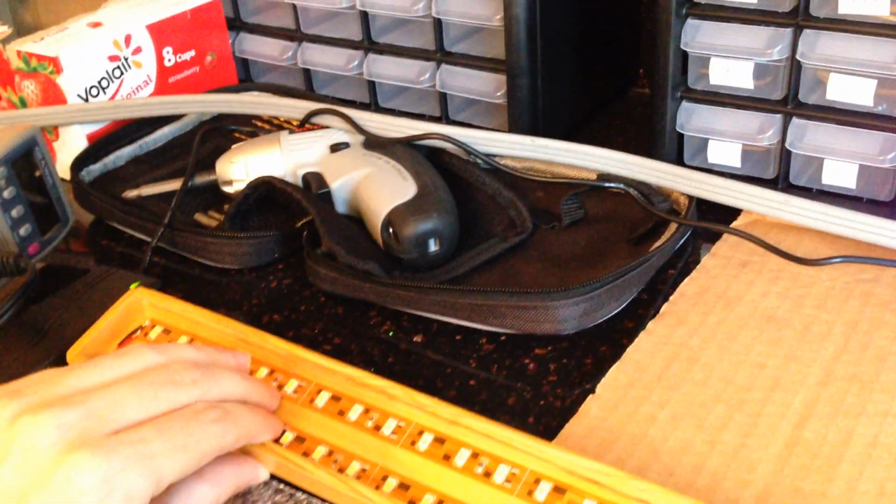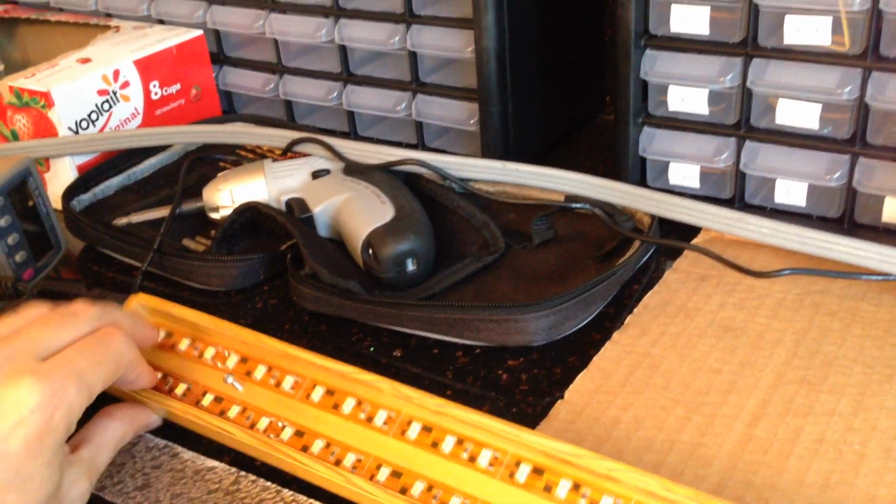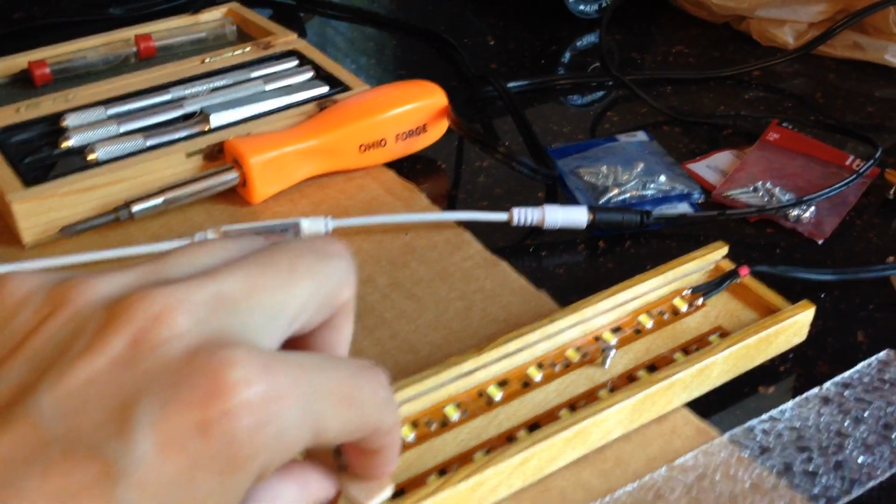that these things don't stick forever because they get a little bit warm. So I just decided to stick them into this little enclosure here, and I've got some little pieces of wood to screw in here to hold them in place in case they ever do come unstuck. But yeah, that's it.